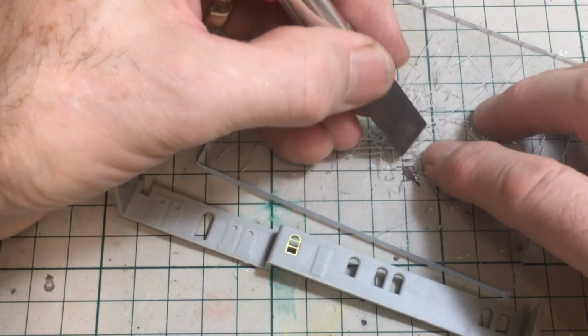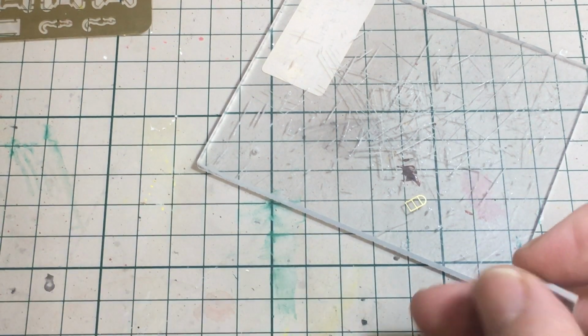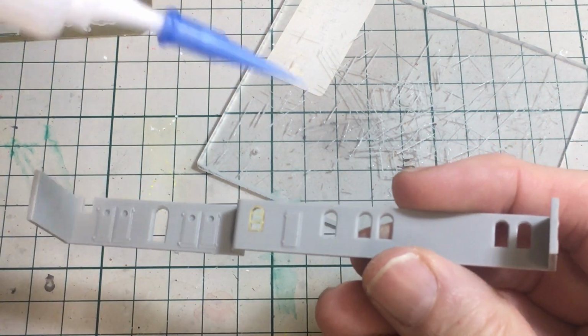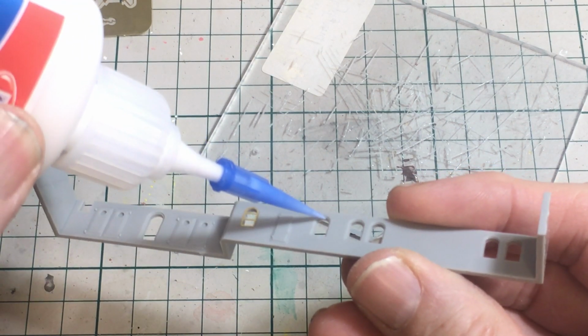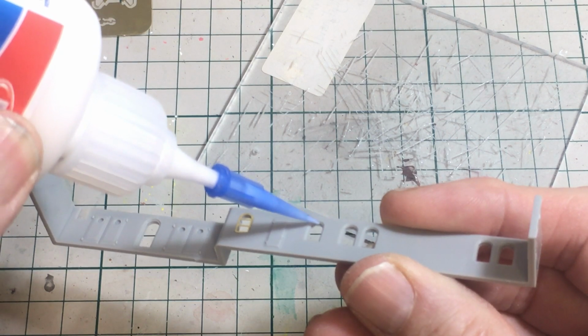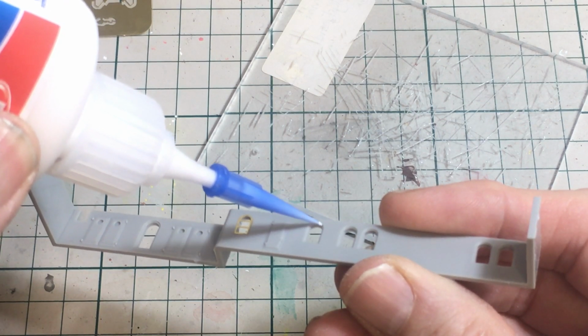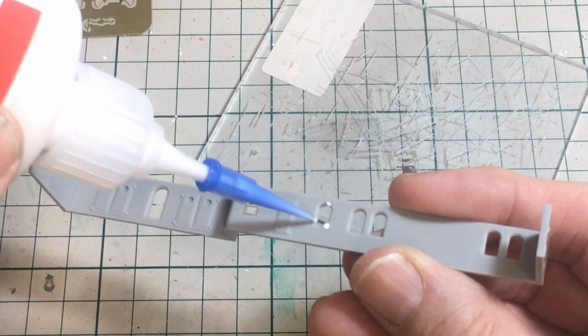So that's nice and clean. We'll just have a final look at it. So yep, nice and clean. Once again, go over to the glue and glaze. Just a touch.